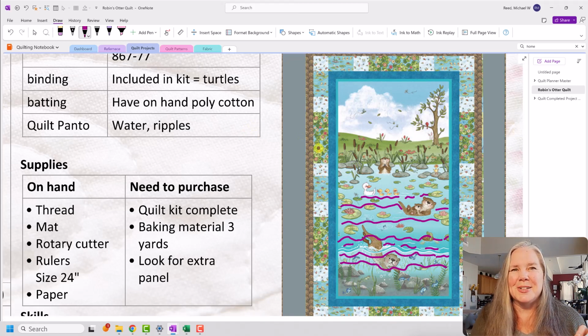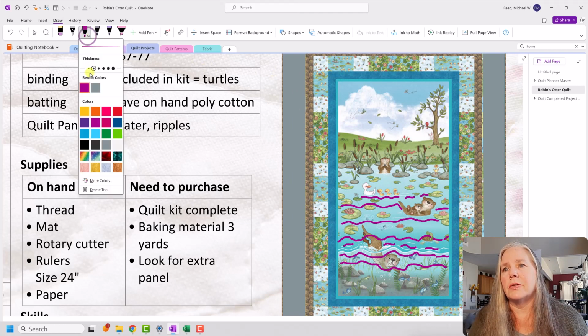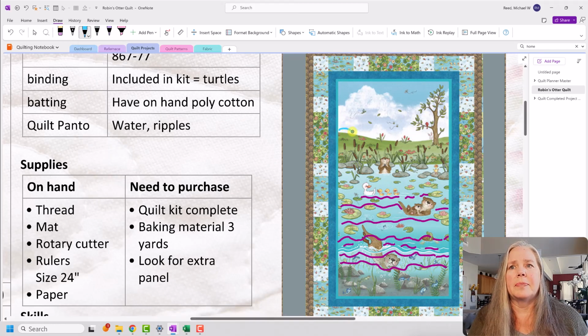Again, it's much easier to do this when I am using my iPad and my Apple Pencil because I have a lot more control over that, okay? I could even say, let's choose a different color and say I want to do maybe some echo quilting up here in the sky, maybe kind of around these clouds.